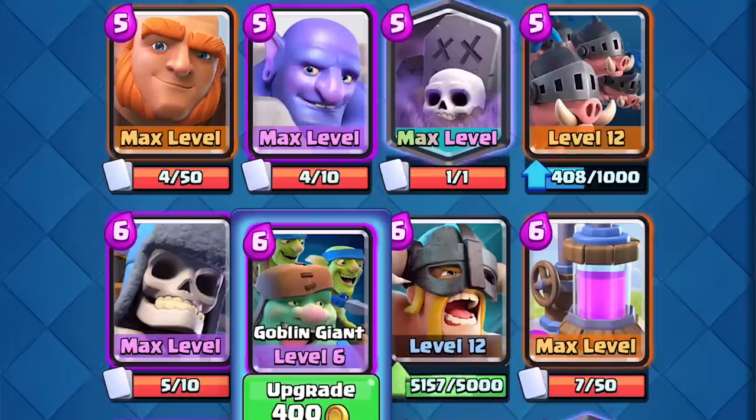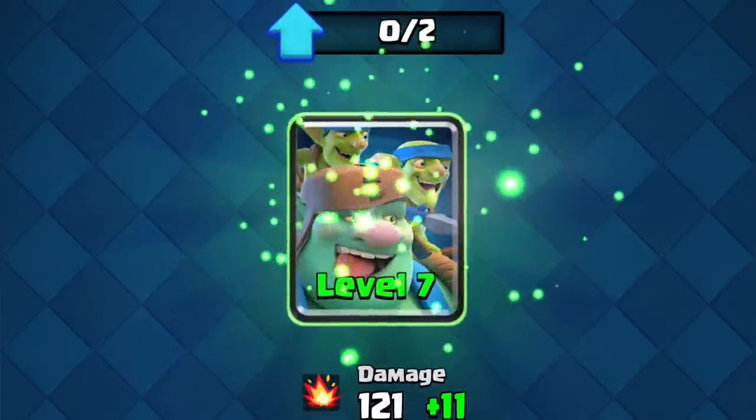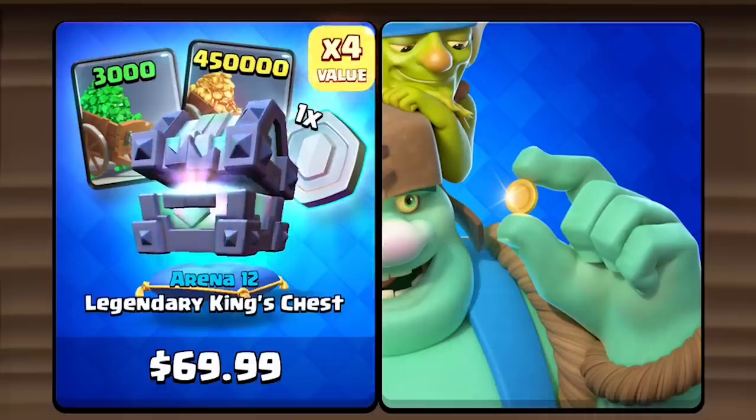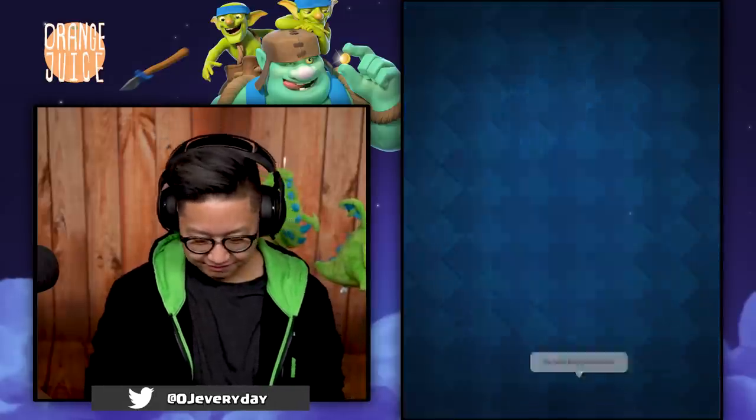He starts at level 6 because he's the new epic. Let's upgrade him to level 7, which is level 2 the old way. And we've got the gem offers in there. These chests I usually wouldn't get, but 60,000 gold, why not?